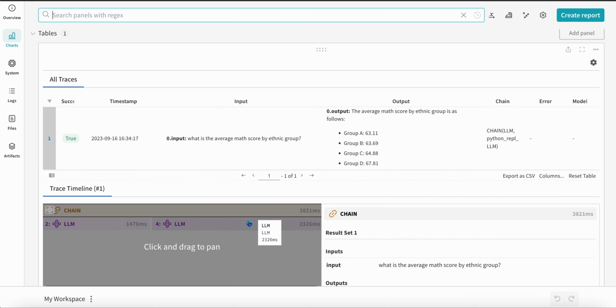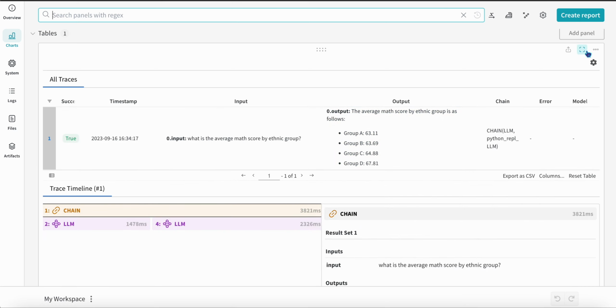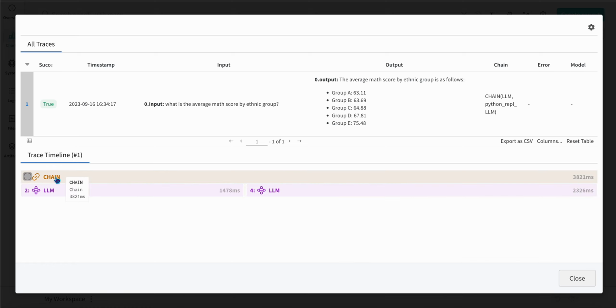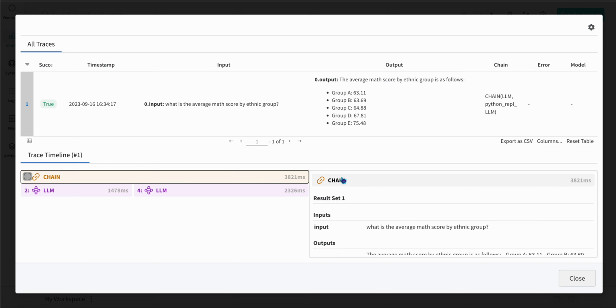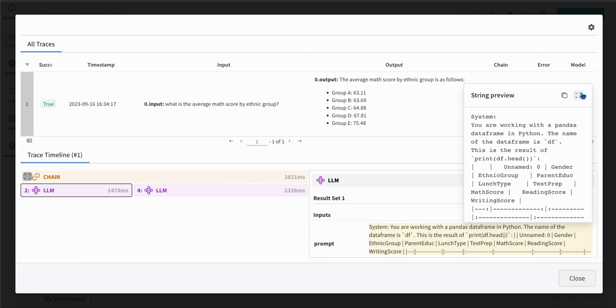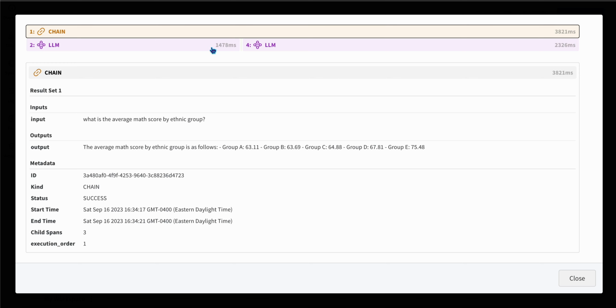What's pretty cool here is, let's zoom out so I can show you a bunch of these things. You can trace timelines, right? The chain itself. So this is the entire chain. But if I want to unpack what happened with each component, so to speak, in this case, the first part was, let me just zoom out on this here so I can tell you what's happening.